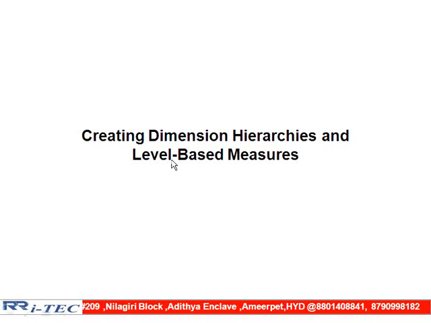Now, first I will talk about level-based measures at a later point of time. The heading is also given as creating dimensional hierarchies only. Okay, in dimension hierarchy, I am seeing 2 words, sir. One is dimension, the other one is what, sir? Hierarchy. How many types of tables do we have, sir? 2 types. What are those? Dimension tables, fact tables.